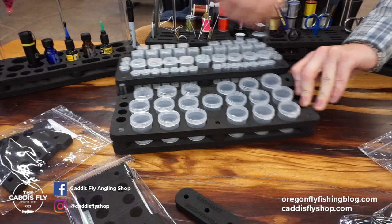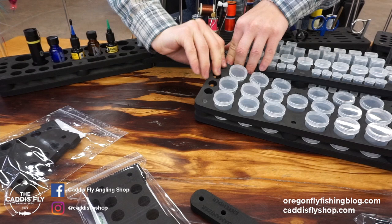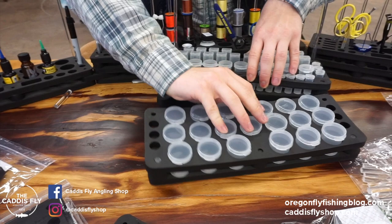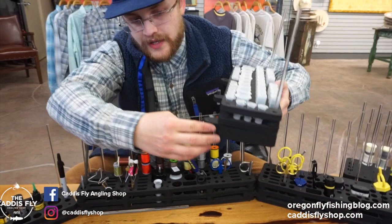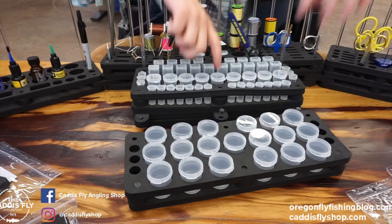You pop this off, and down here you can see where the riser is. Now I can slide this off. Here's what the large tube looks like when you get it — it is not connected to this. But right here is the riser piece. It comes with two of these and you can attach it to the back of any of these, and it will bump whatever you want up higher. In our case we chose to do the hook and bead storage. To put it back together you just snap it right here and pop it in the tube.